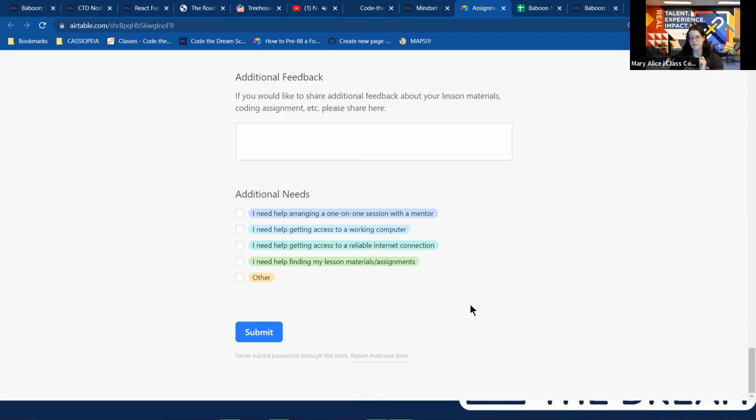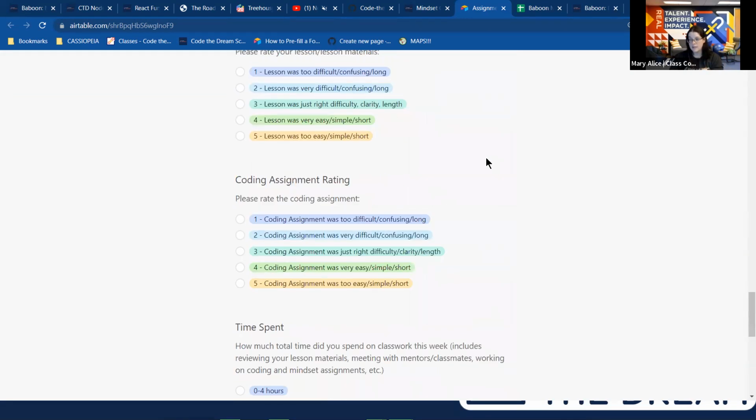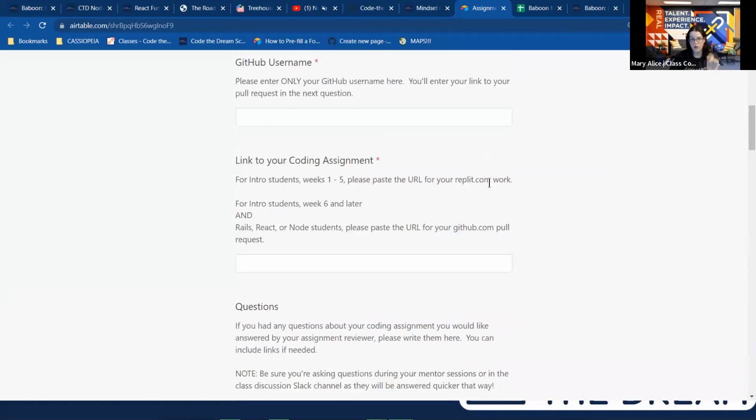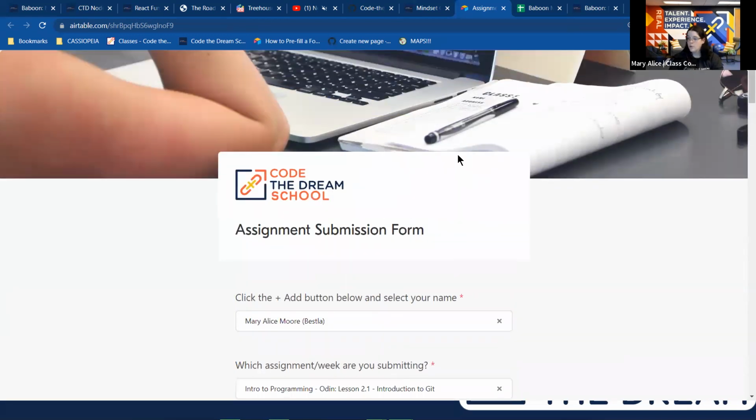Please fill out as much of it as you can, and then just click submit. You should get an email confirmation that we received it, and it'll put the link to your work that you shared. So that way you can double check and make sure that your link works and that you didn't throw a typo in there and break your link or anything like that. Questions about how to submit assignments and or where to find the assignment submission form?